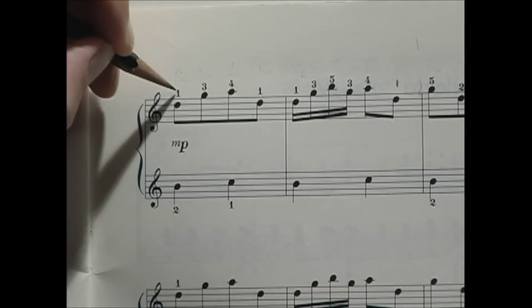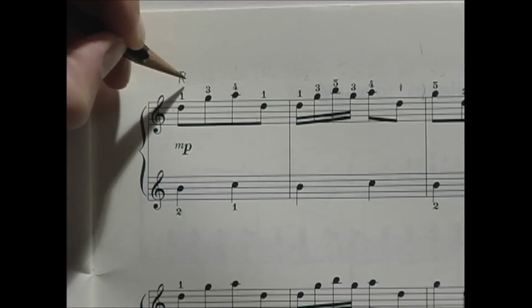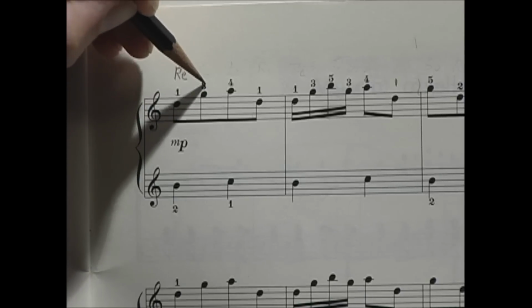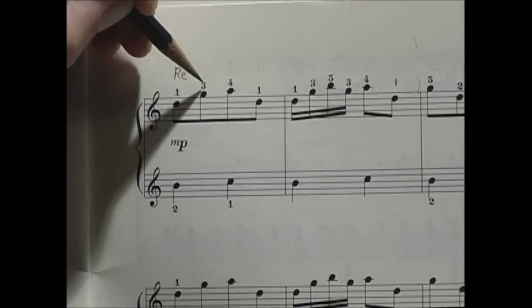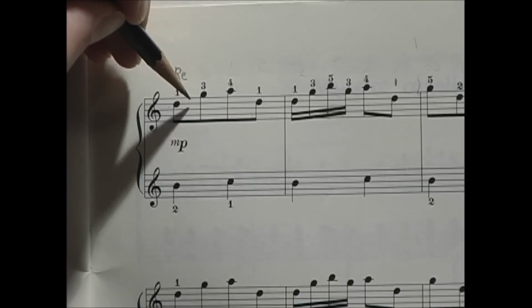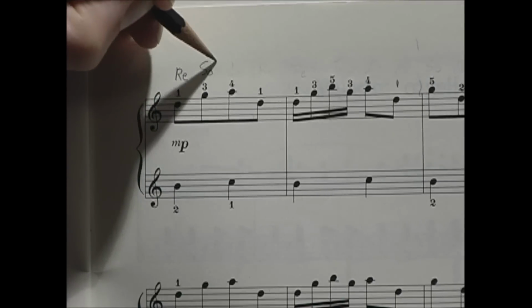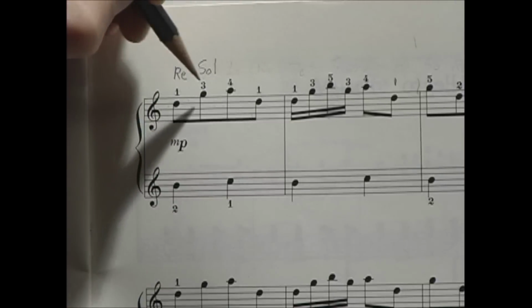So you have to move your hand so that your thumb is up on re now. All right. And here, if we were just looking at finger numbers, we would think that the next note was fa, because re, mi, fa, skipping one finger, we would end on fa. But if we look carefully at the notes, we'll see it's re, mi is the space, fa is the line, and so is what this note is. So let's write so up here. And so is really spelled S-O-L, but I'm going to write S-O from here on out.